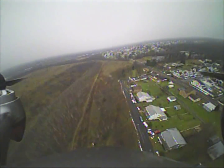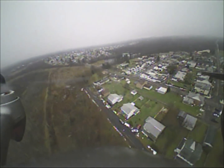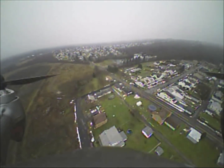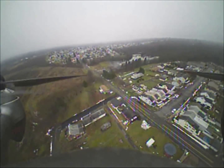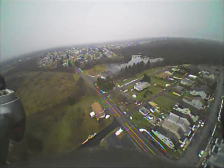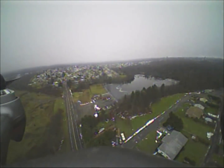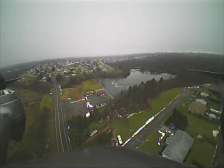With this Bugs 2, it's large enough we can put a Q6 underneath it and get epic footage and not have to worry about the DVR footage and just rely on FPV for navigating. Most of your brushless drones, you could do the same thing too. Even some of your brush drones, if you put a small 1080p cube camera on it, dude, you can get away with the cube camera pulling a little bit better footage than this too. So you have options. You definitely have options. All in all, I like it.